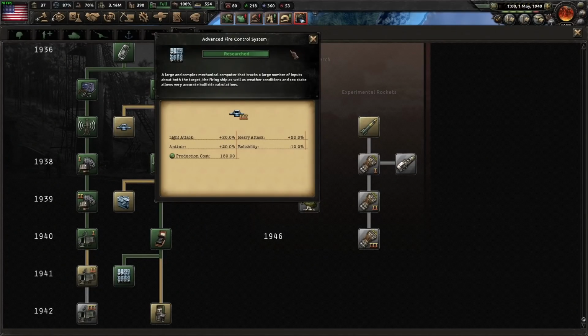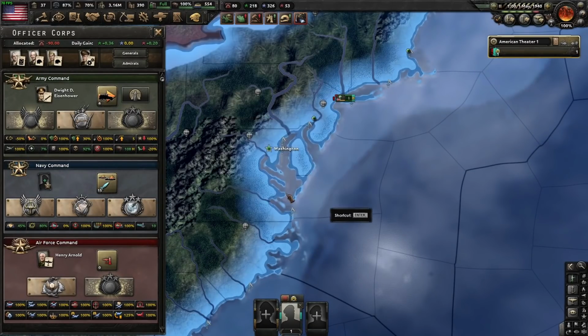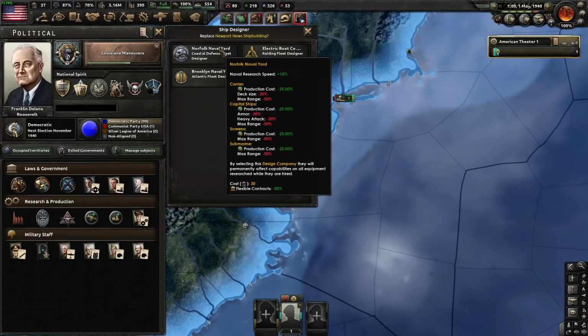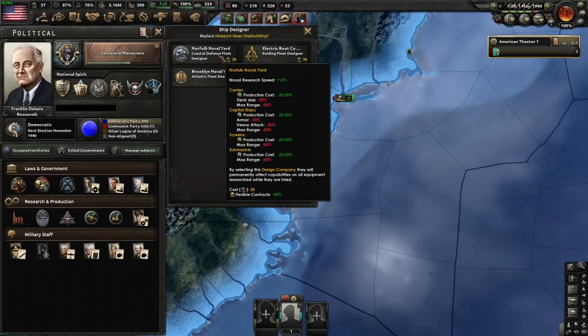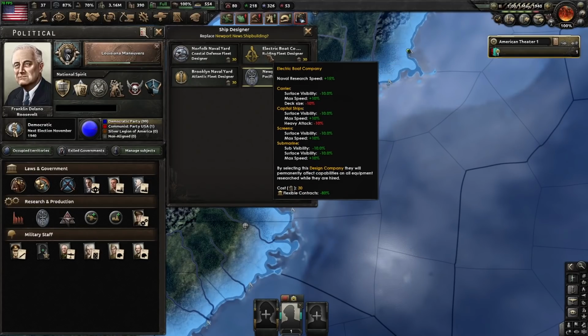I finally got the advanced fire control system, so now we can do our last round of refits. To do this, we're going to quickly swap back to flexible contracts so that we can appoint the raiding fleet designer. See, heavy cruisers count as screens for some reason in this game. It makes no sense. So when you're looking through these and you're trying to buff your heavy cruisers, you need to be looking at what does it do for screens? Well, Atlantic Fleet does nothing. Coastal Defense Designer just makes them cheaper. So we're going to swap to the Electric Boat Company when we make these refits, just because reducing surface visibility is good, increasing max speed is good, and none of the rest apply.